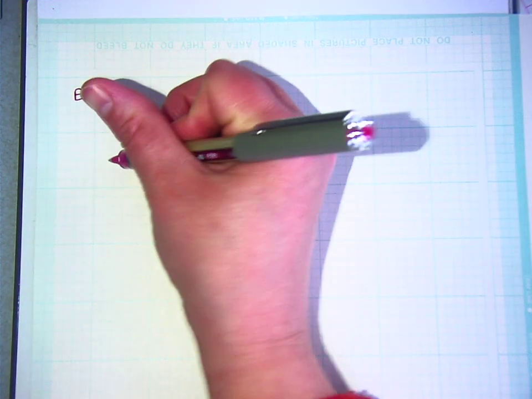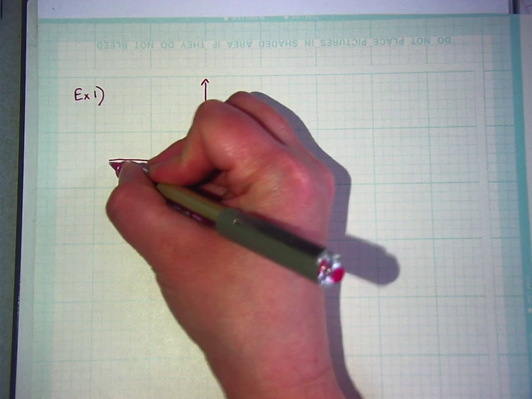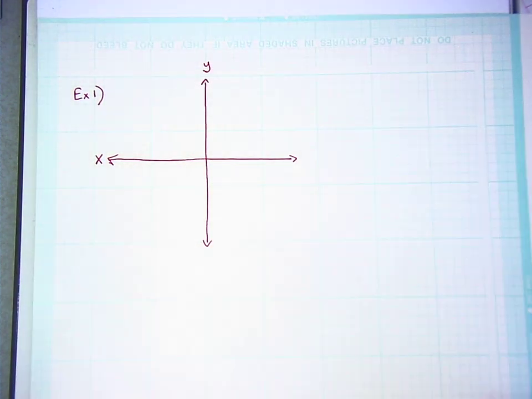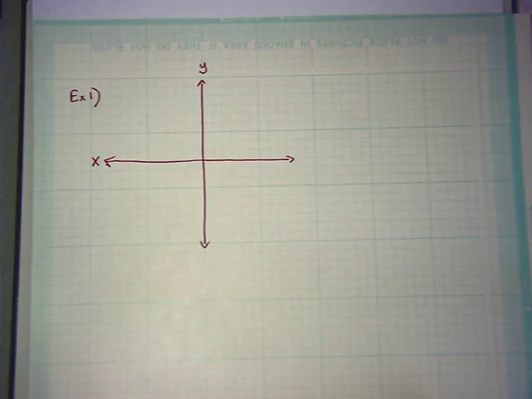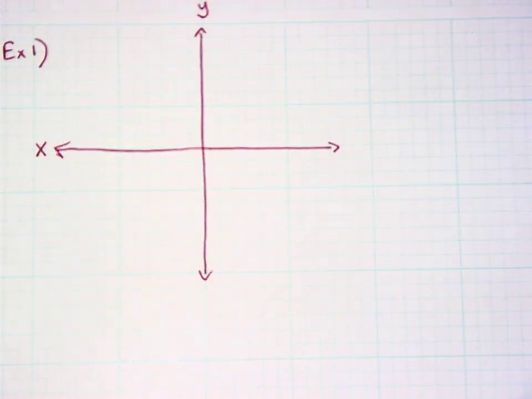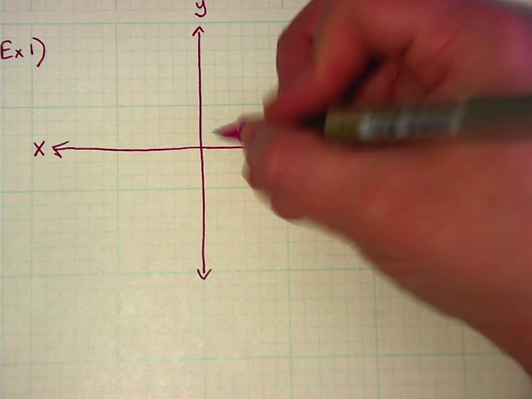When you draw a graph for me, things that are important to me are as follows. I definitely want to see both axes. I definitely want you to label them X and Y. Do you think I'm going to make you write down what every little mark means? No. Except, when would I possibly have you write down what every little mark means? Anybody know? If it's not 1, okay?